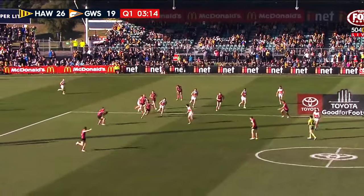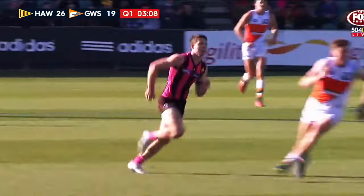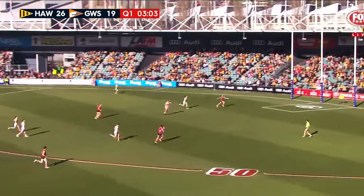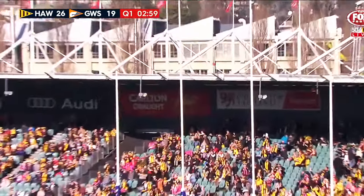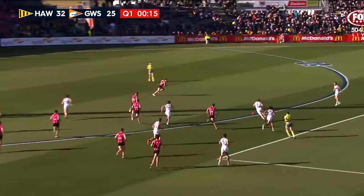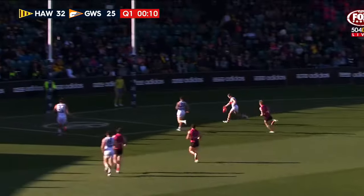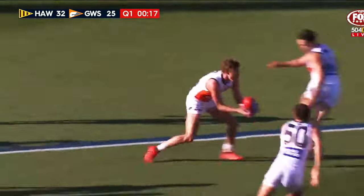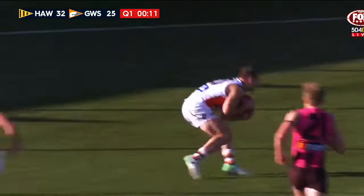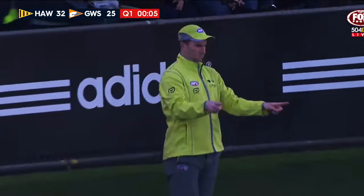Isaac Smith gets rough contact to Mitchell, opening things up for Hawthorn. Shields has got it, not much to kick to inside 50, but he's got some running support. Henderson will finish off the great work. The Giants go into their quarter-time huddle, only down by one. Off the Cullen Ward drills the ball to Devon Smith, and Smith finishes the playoff with an easy goal — closing the margin to just one point.